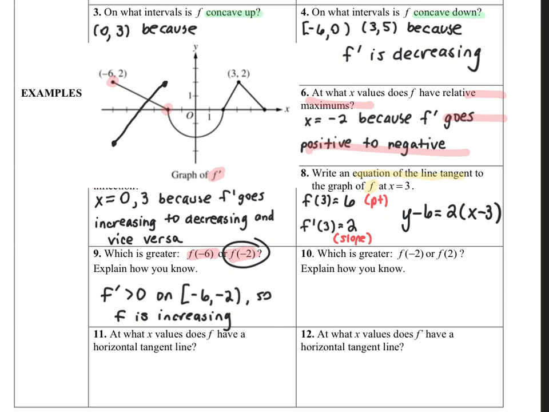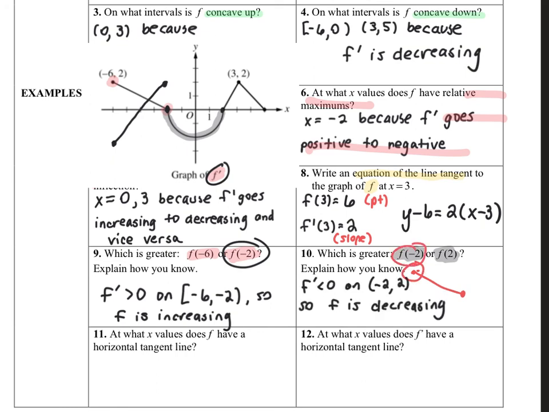That's the same thought process in number 10. It's asking us to compare f of -2 and f of 2. A common mistake is to look at this graph of f prime, and you see f of negative 2 and f of 2 at the same level, and you want to think that neither one is greater, that they're the same. However, if you think about what f is doing along that interval from negative 2 to 2, because f prime is negative, f is actually decreasing throughout that entire interval. If I start at f of negative 2 and I decrease to get to f of 2, then the greater value is here at the negative 2.